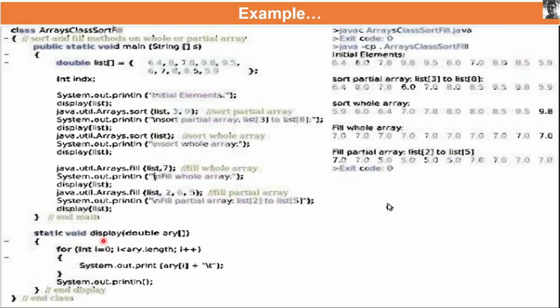This is the display method, which we have written here. Whenever we use this display method, it comes here to print the entire array. It prints the entire array with a loop which starts with 0 and goes up to the array.length. This is something very interesting for you to see. This program works with any size of array. You don't need to change anything here.